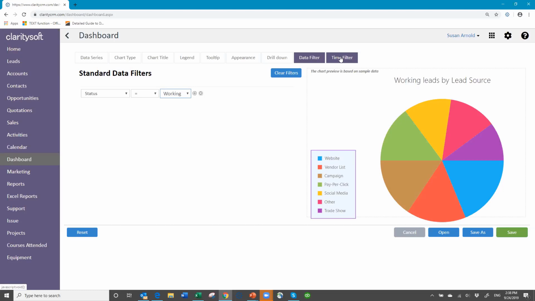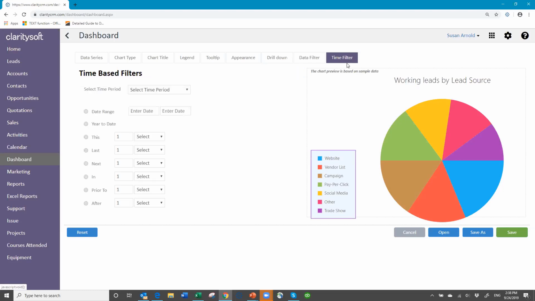Well, let's see. Do I want to use a time filter here? Because since they're working leads, they'd be anything that's working. So I don't need to pick like the creation date or anything like that. Okay. So then I'll just do a save again.